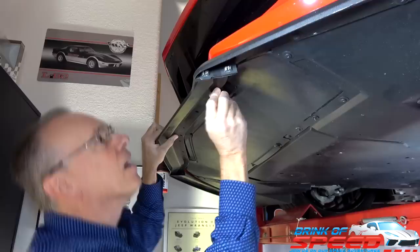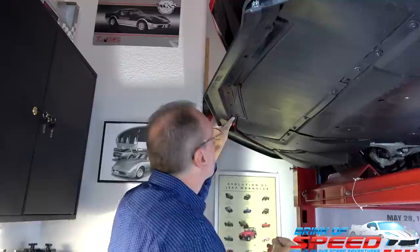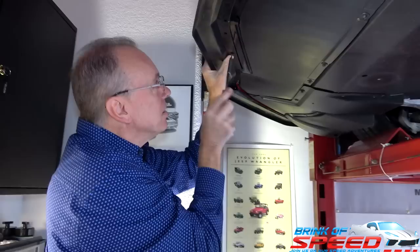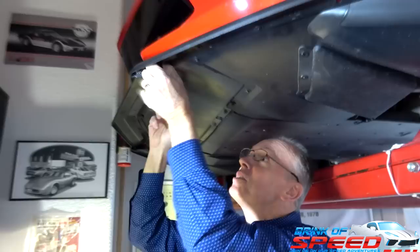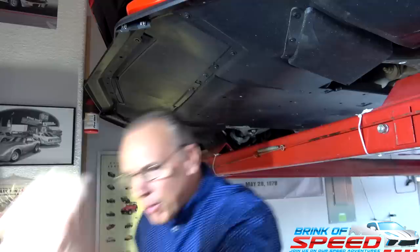I'm excited, man. I'm halfway to my Z51 look. That's right. And again, you remember in 2016 on my Corvette, it had a Z51 spoiler because Chevy made it as an option, but they haven't done the option yet for the C8. I'm sure next year or the year after that, you're going to be able to get the option to get the Z51 wing on a non-Z51 car because it's just a popular look. Plus, if you get the ACS one, you can hit pylons in the middle of the road and it doesn't break it. Yeah, I think I saw a YouTube video of a guy that did that. Yeah, he just ran over a concrete block, right? It doesn't even break the splitter.